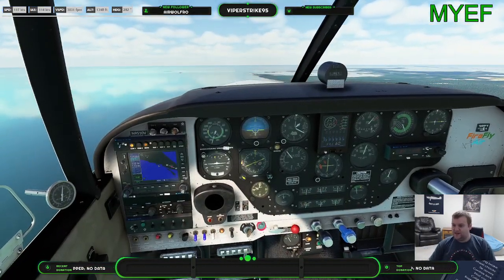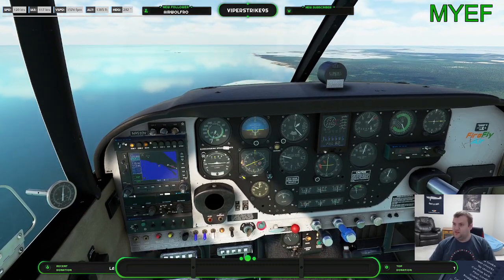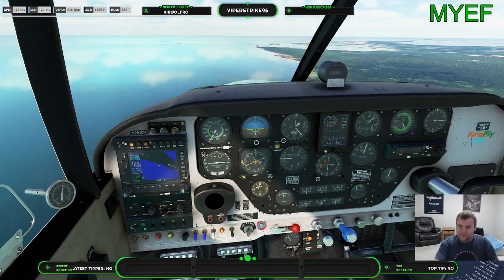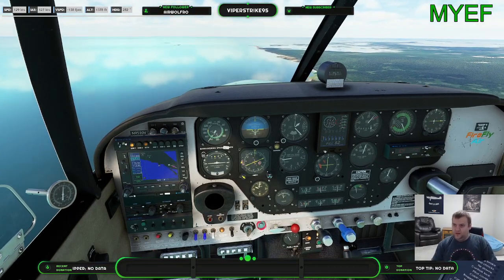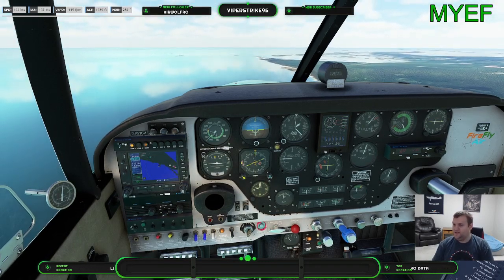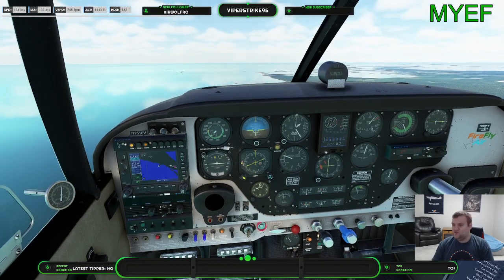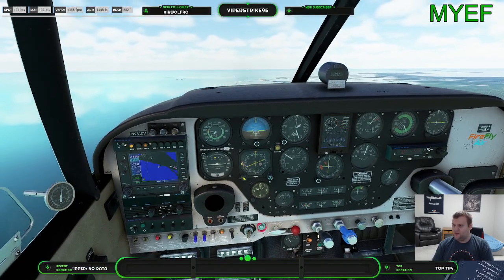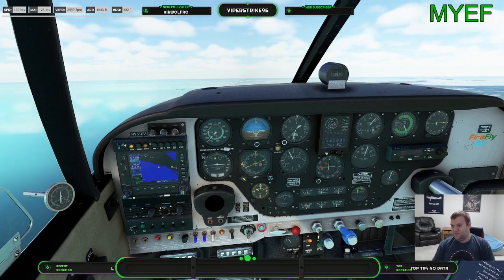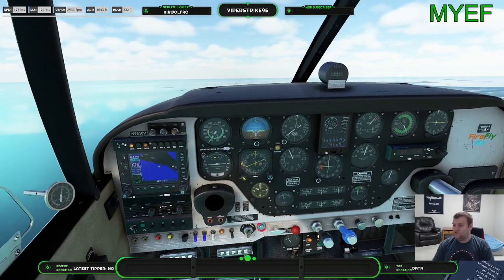Our next stop is going to be Andros Island. So let me give you some interesting information about Andros. Andros is actually the largest island of the entire Bahamas. In fact, Andros is larger than all of the other 700 Bahamian islands put together. If you take all the other islands of the Bahamas, it is still larger than all of them.